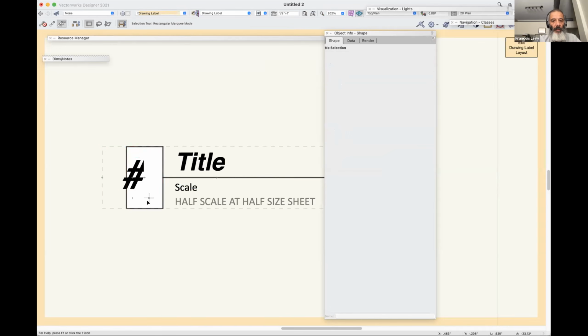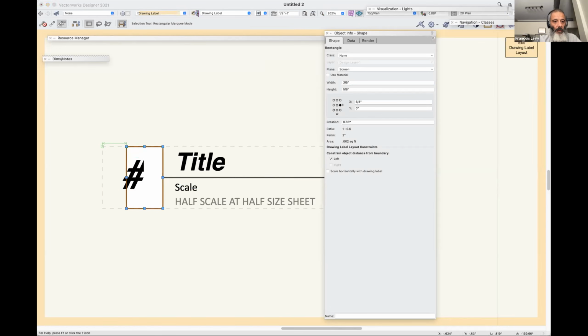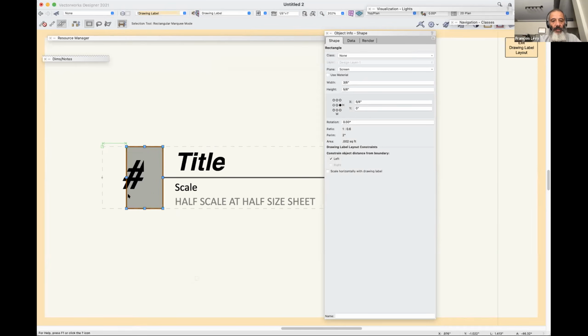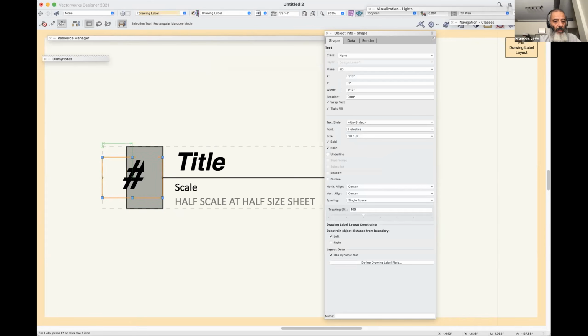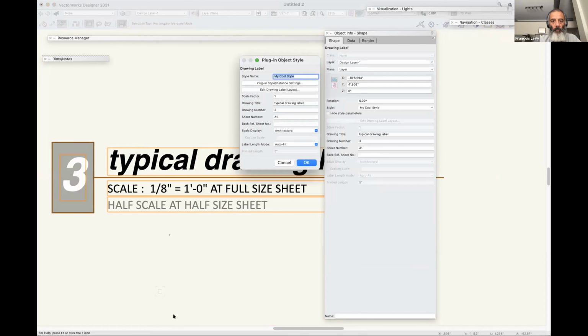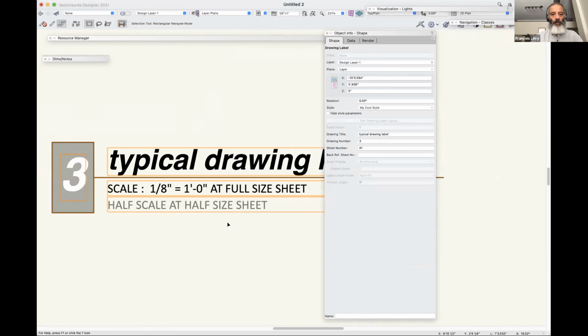Send that to back. Maybe I'll give that a black fill and change the opacity, make that fill 30%, and then I'll take the text here and give that a white fill and put it in the center. All right, like that. So I can really have this look however I want it to look to a certain degree.